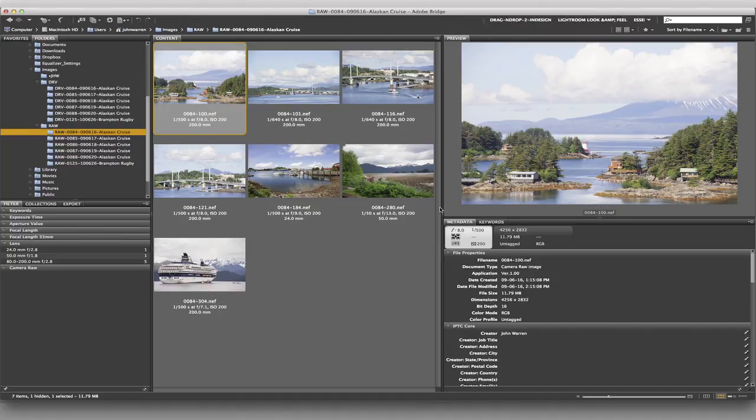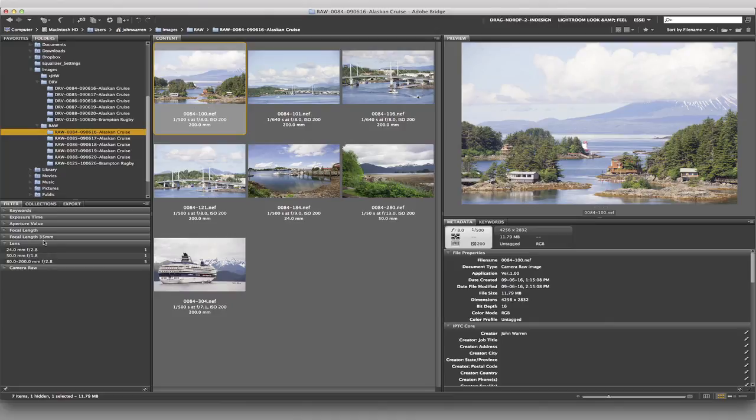So now what I want to do is show you that inside this particular folder we have no keywords associated with this. Wow, I guess we're going to have to do that, and that's what we're going to be talking about a little bit later on. And exposure time values and all this kind of stuff.